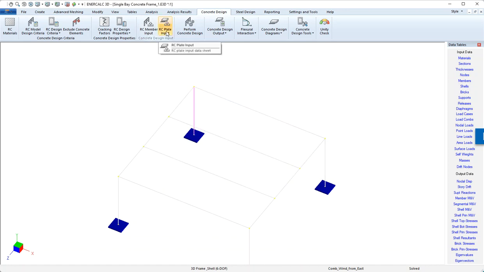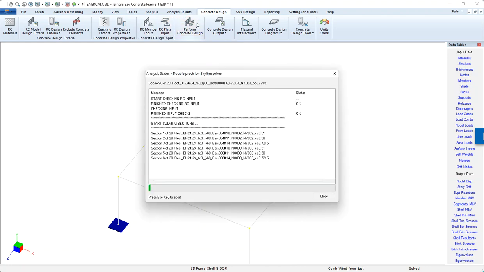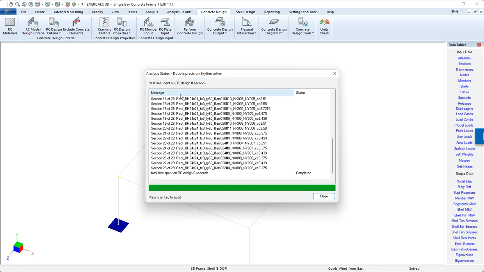We're not working with plates in this model, so we can skip the plate input and move directly to perform concrete design. So in no time at all, this zips through the different reinforcing patterns that we allowed it to try. And if you look, you can see bar sizes 8, 9, 10, 11.